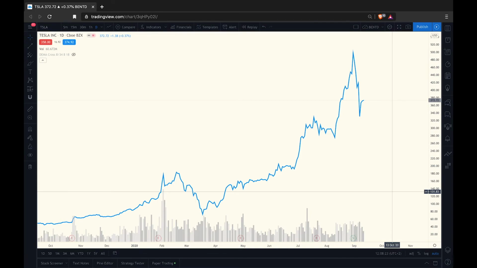So we could, for instance, have three prices. We have a price where we want to buy something. So looking at the Tesla chart right now, price is at $372. And we can say, okay, this is a good point for us to buy Tesla. But if price goes below this point of $327, then I want to be out of the stock. I don't want to own it anymore. Then my analysis was wrong. Then that is a level where you would place a stop loss.